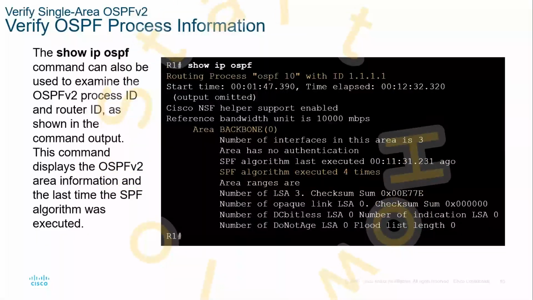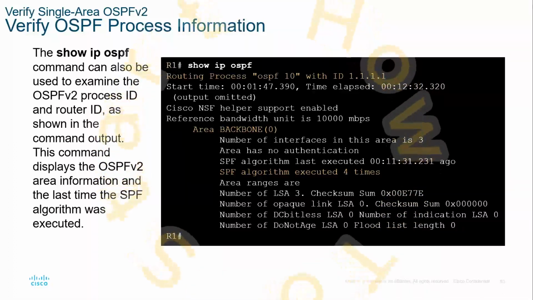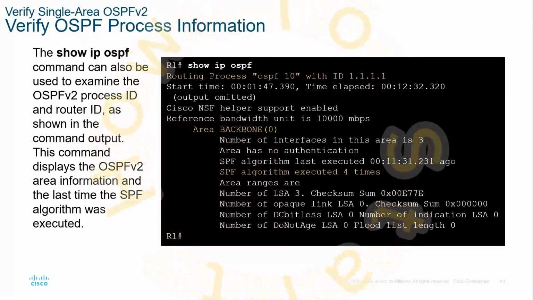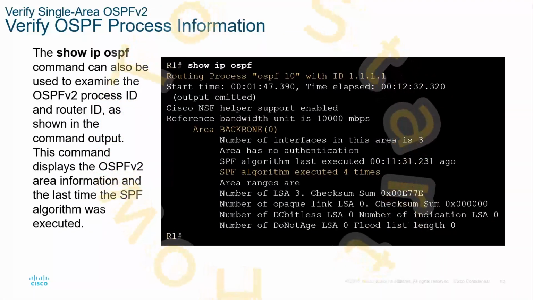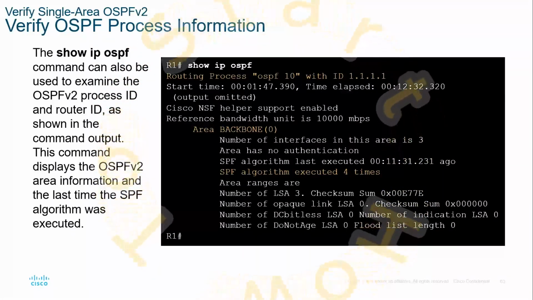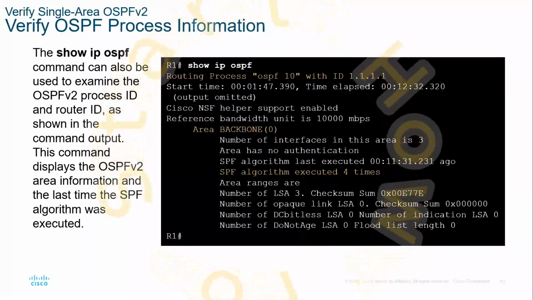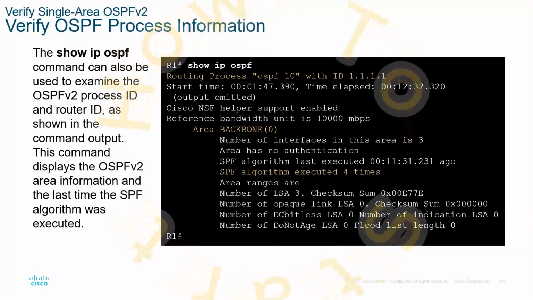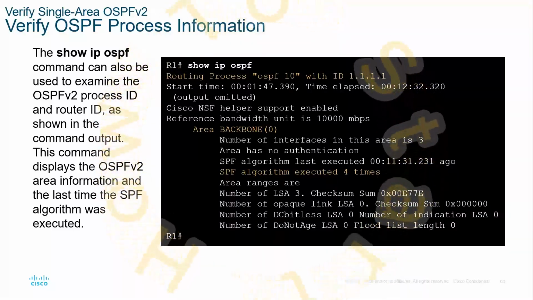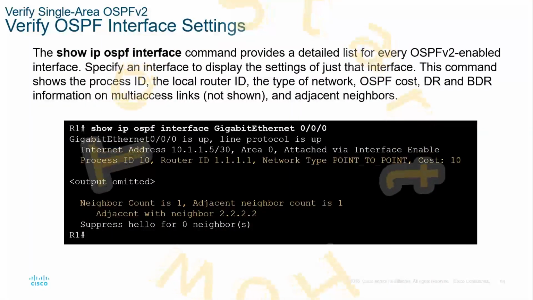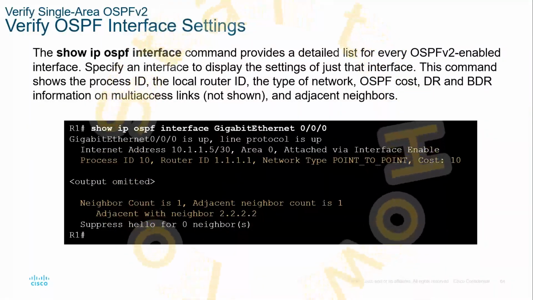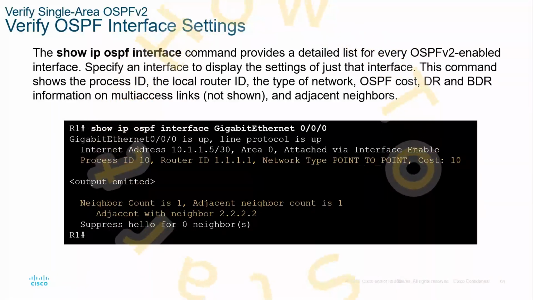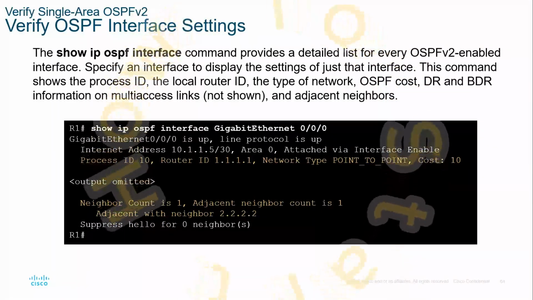If we are looking at show ip ospf, that gives us again our OSPF process ID, our router ID, it will give us our area 0, and it will give us how long our algorithm has been functioning, and it will give us our reference bandwidth and things of that nature. Though this is more in depth, and this is actually outside the scope of the CCNA. Show ip ospf interface will show us our process ID, our router IDs, our network types, our cost, and the adjacencies that we have formed.